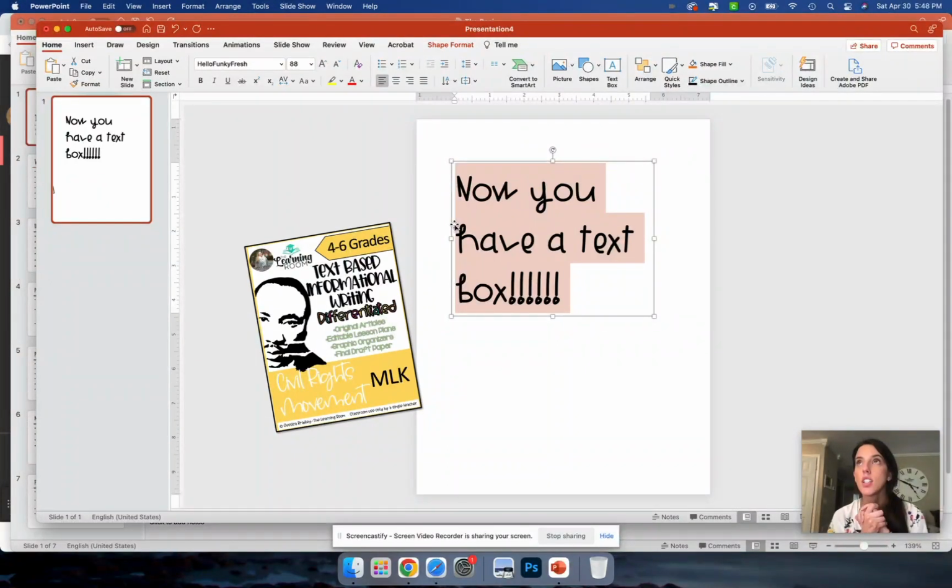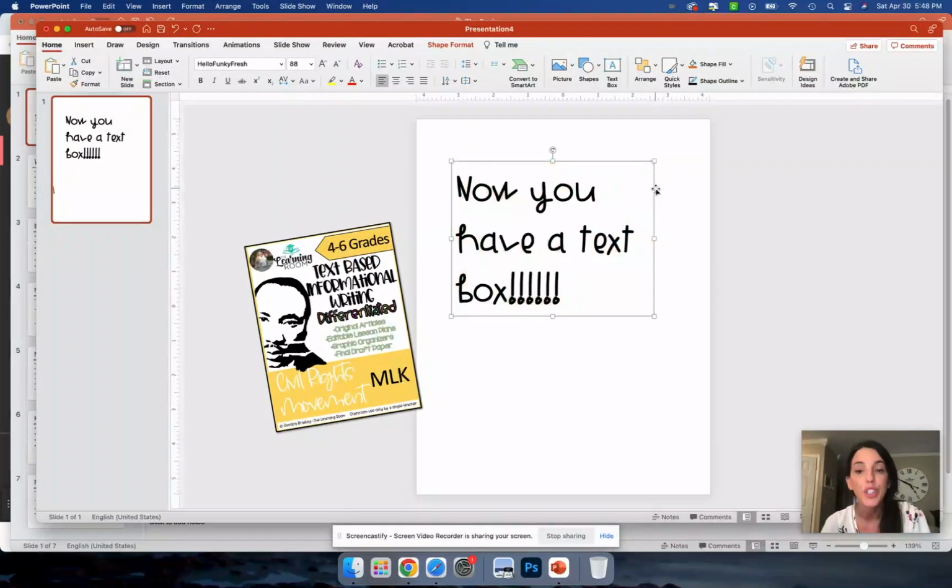I love fonts. That's one of the crazy things I love in making products. I love to collect them. It's weird. It's like a weird thing. I can't help it. So you can grab this and edit it, do whatever you need.